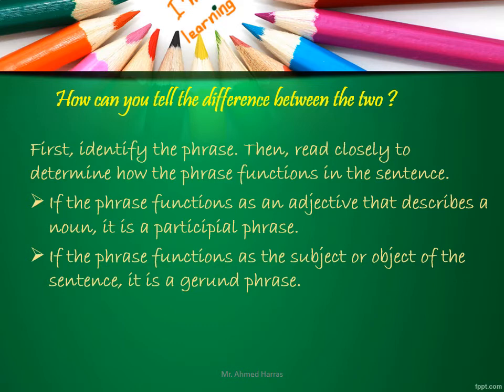Now I'm going to give you very simple examples to get the difference between participle and gerund. See, the first one now. Chadi is smoking. Smoking here is a participle, a verb, okay? Because smoking is describing what Chadi is doing. But in the second one, smoking is dangerous. Smoking here functions as a noun. Because of that, we will call it a gerund.